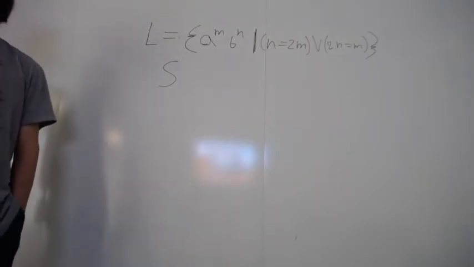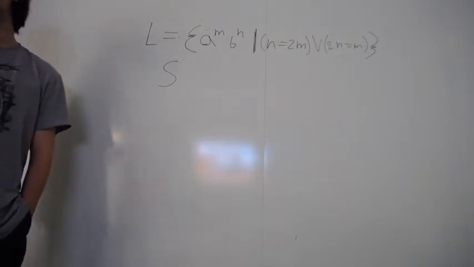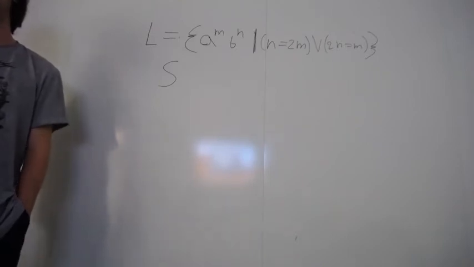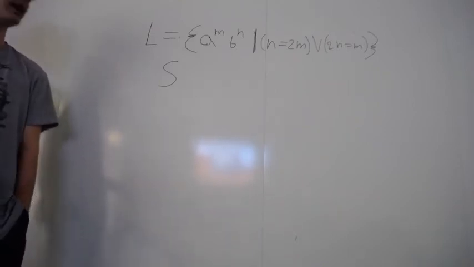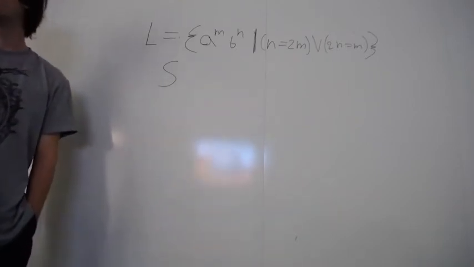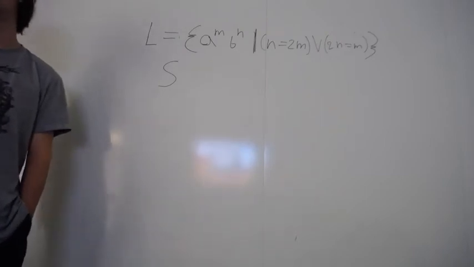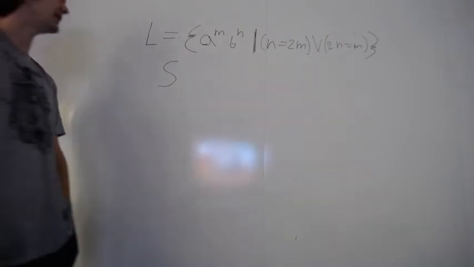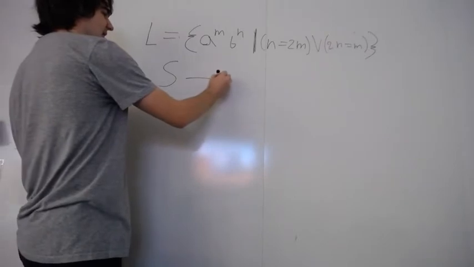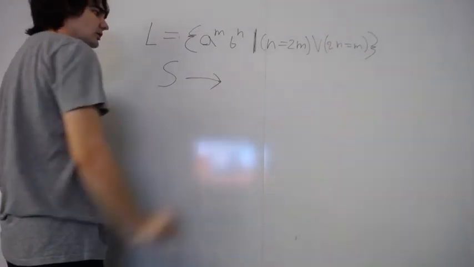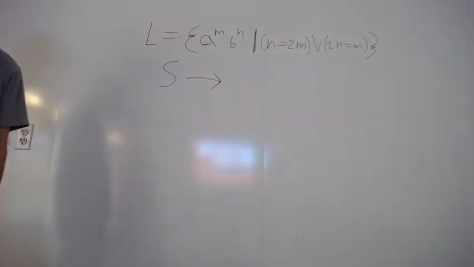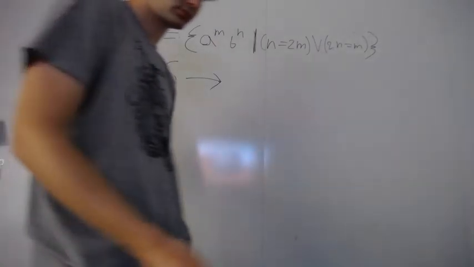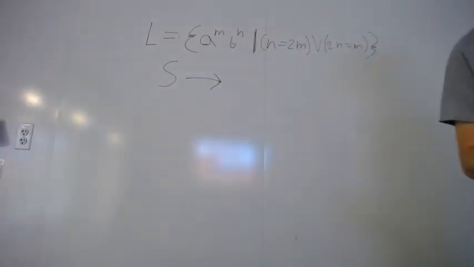Wait, so start state is just some arbitrary start state? Yeah, you make up the variables and you make up the terminals, and then you have to pick. I could put apple here and just say apple's my start variable. But I want to do S because that's what we've been using, and it also just makes more sense. Does anybody have any ideas about the first rule? Because I think the first rule is going to be pretty important.